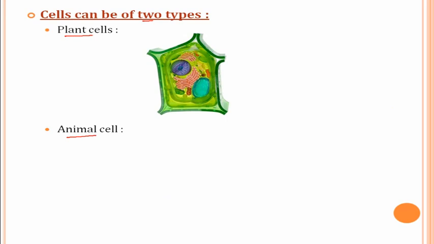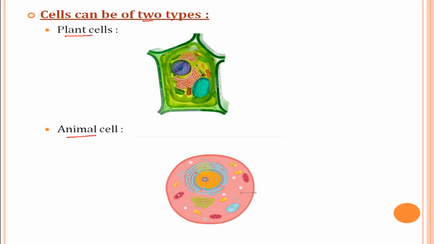Before we understand something about the plant cell, let's first see a figure of an animal cell. Then we will be able to differentiate between these two cells. Okay, so this is the figure of an animal cell. Now tell me, what do you see in these cells? Yes, you get it. This is a plant cell, and this plant cell has something like this in its outer border, while the animal cell doesn't have anything like this. So this is the structure that is called cell wall. That means plant cells possess a cell wall, while animal cells possess no cell wall.